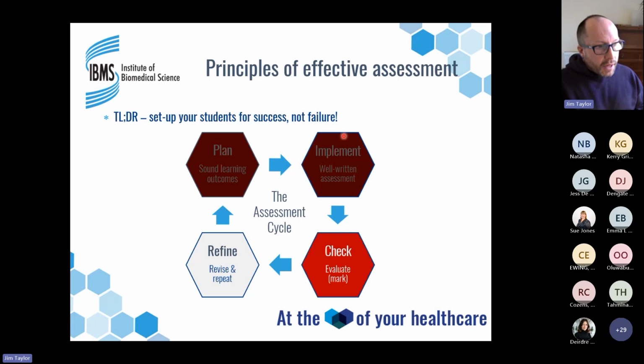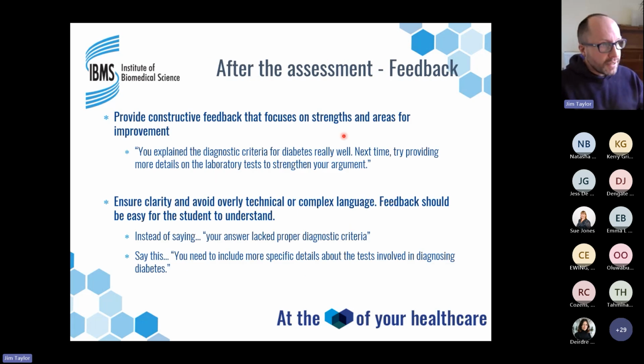So then what you need to do is make sure that through assessment, feedback and marking, you're focusing on the strengths and areas for improvement. The reason that you're doing this is, yes, to help the learner, but it's actually also to make sure that you, as the person who wrote the assessment, are able to rinse, repeat, and go again with this particular assessment style. Can you reliably use this question again to get the information out of a student? Or do you actually just need to revisit it and think again?